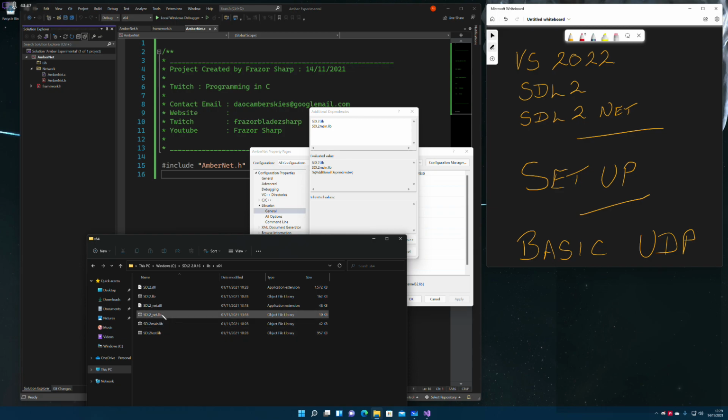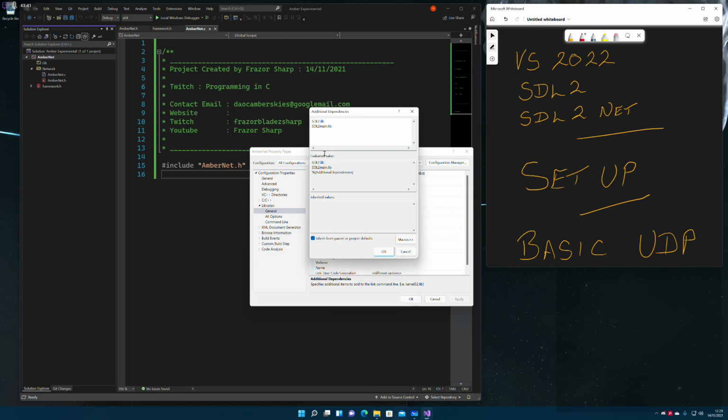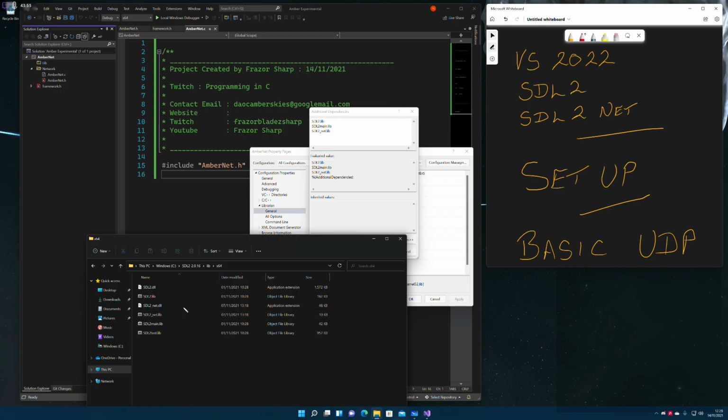And the last one, underscore net .lib. Does that look right? Yep. I don't need one test.